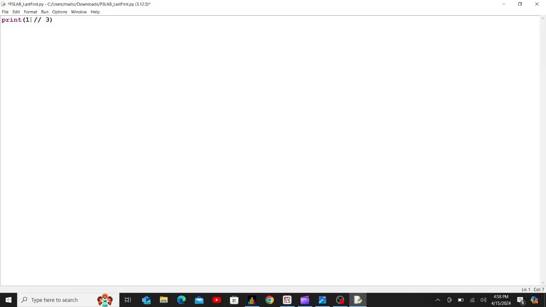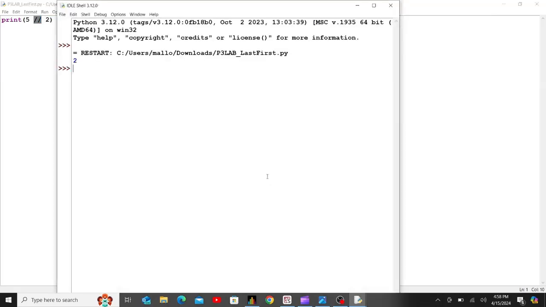All right, so let's go back to our example of 5 divided by 2. When we ran it the last time, it gave us back 2.5, which is the full answer to the division problem. But when we use this integer division, it's only going to return to us the whole number part of the answer. So if this answer is 2.5, but we use integer division, it's only going to give us back the 2. It's going to completely ignore the 0.5. Let's run it. Very nice. Exactly what we thought would happen.